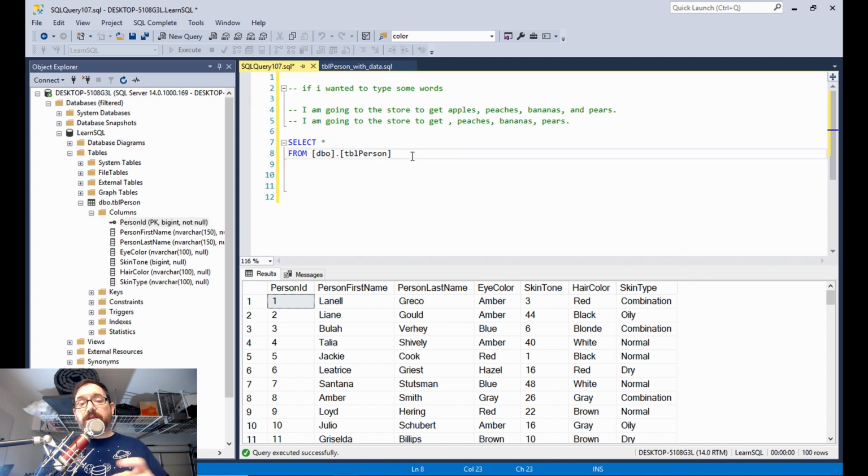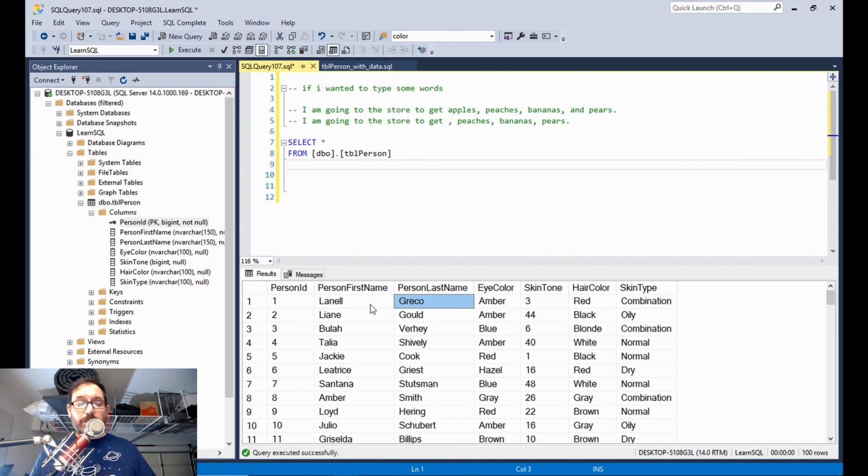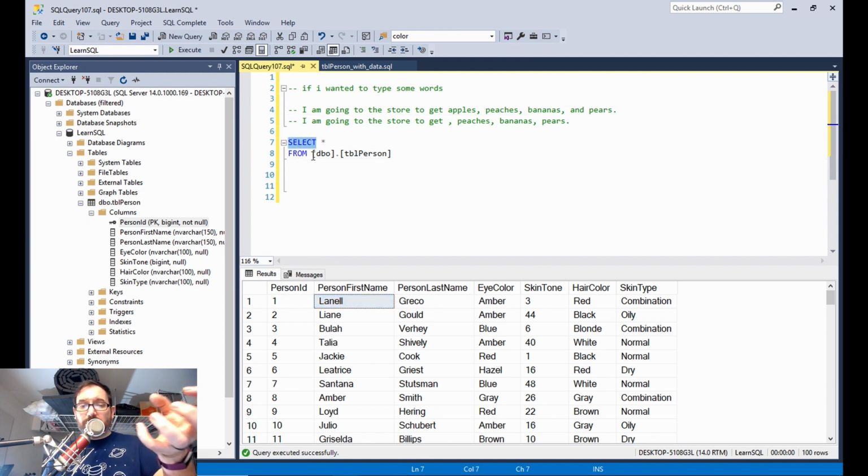This is not something you want to do at your work in production code, but this is something that you will be doing all the time as you're trying to answer a question or solve a puzzle, because it's way easier to not be required to remember these columns and just get them from this list. And I'll show you some shortcuts later. But that is all I wanted to cover today. We learned how to comment and how to basically tell SQL to give me some data or all of the data from this particular table.